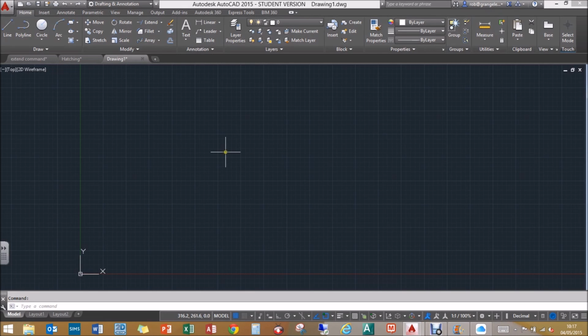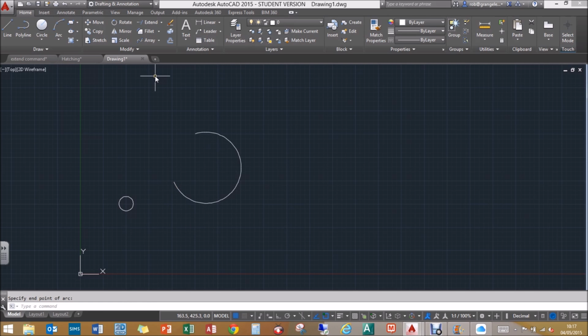The final array that we're going to have a look at is something called a path array. In order to do this, we have to define both the path that we wish the objects to go along and the object itself. So I'm going to start off and define my object. I'm just going to literally have a circle. We're then going to define the path. For me, I'm just going to make the path an arc. So if I just do a simple arc, let's have our arc.